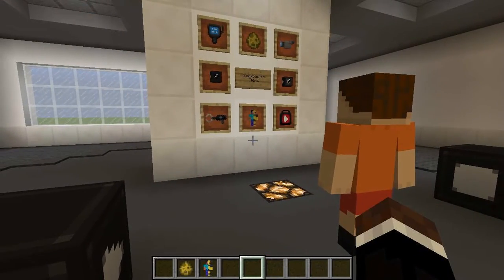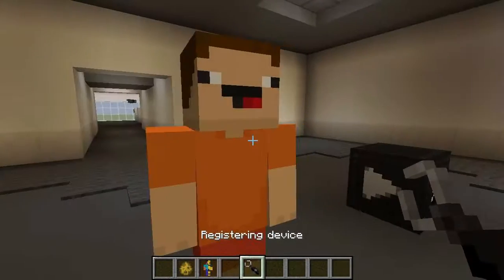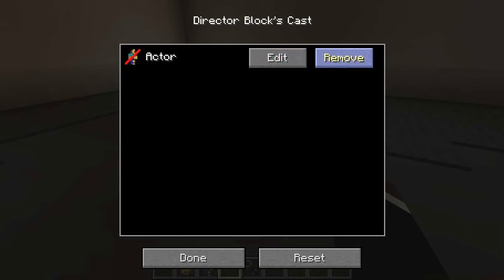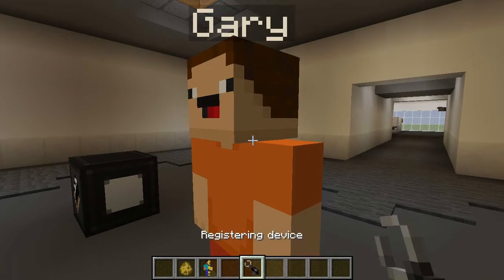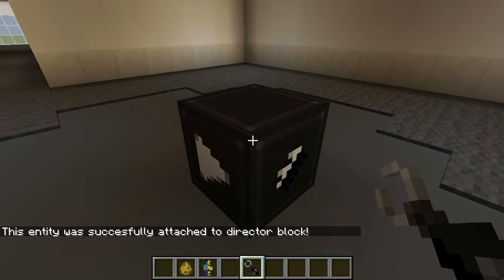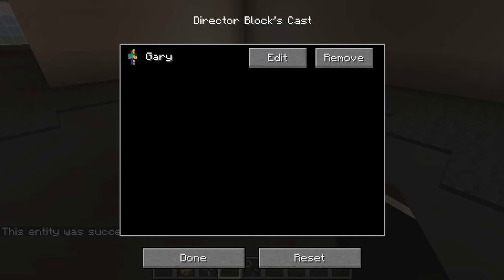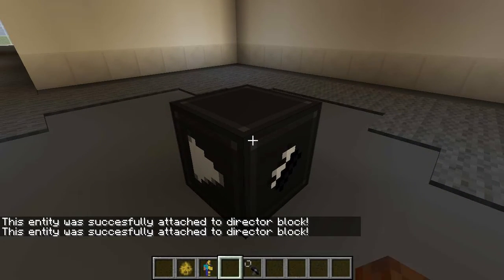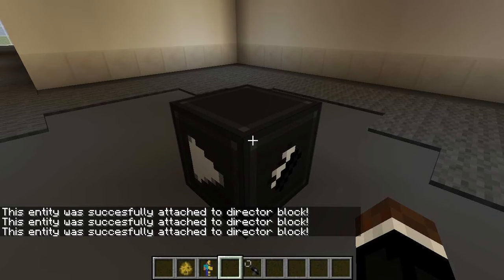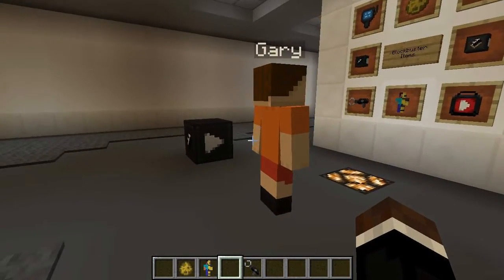So how does it work? When you grab registering item and use it on the actor, it transfers his UUID onto the registering item, and then when you use it on the director block, it takes the UUID from registering item and stores it inside. So as you can see, we are successfully registering Gary to this director block and we can edit Gary from over here. Basically, with director block you can manage your stuff. You can edit or remove individual actors or cameras, or you can reset the whole block. So now I finished reviewing the managing stuff. We can record the actor.